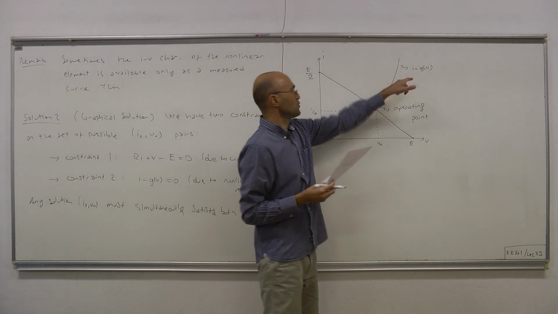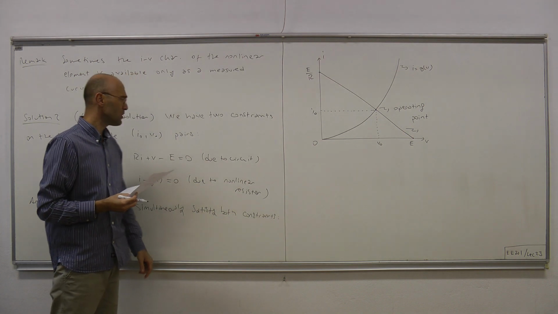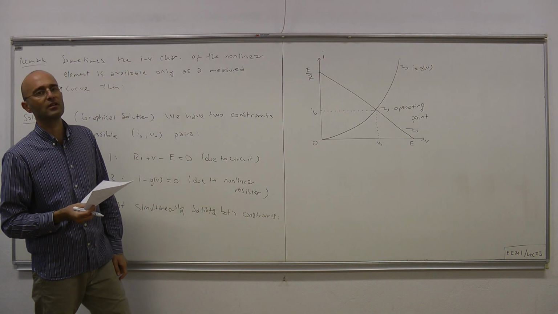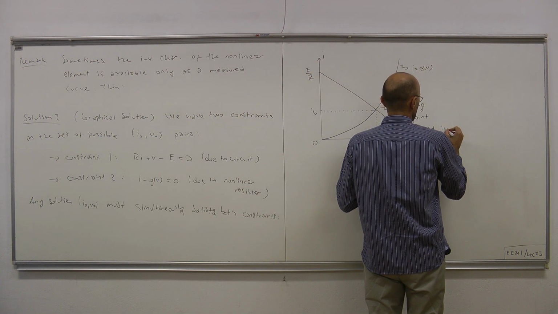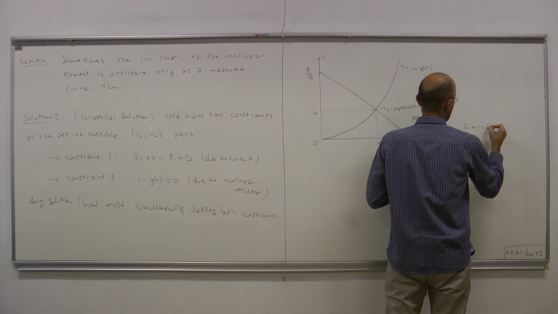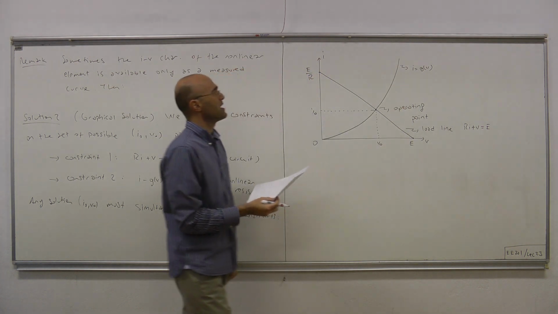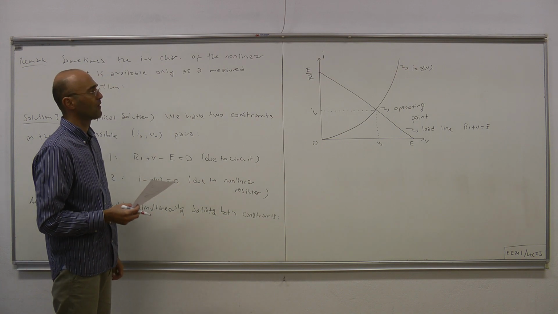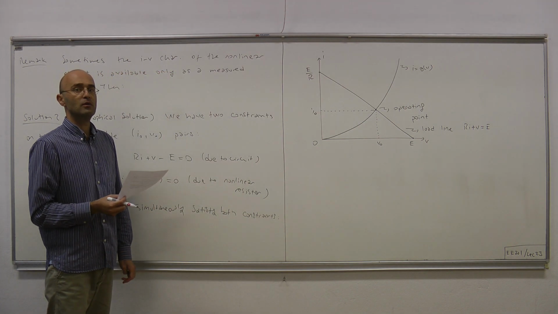Now this is I equals g(V), and this is the line due to the first constraint, that's due to the circuit, and that line has a special name. It's called the load line, Ri plus V equals E. And this is the I equals g(V) curve, which can be called the terminal equation curve, if you will. So that's the graphical way to look at the problem.